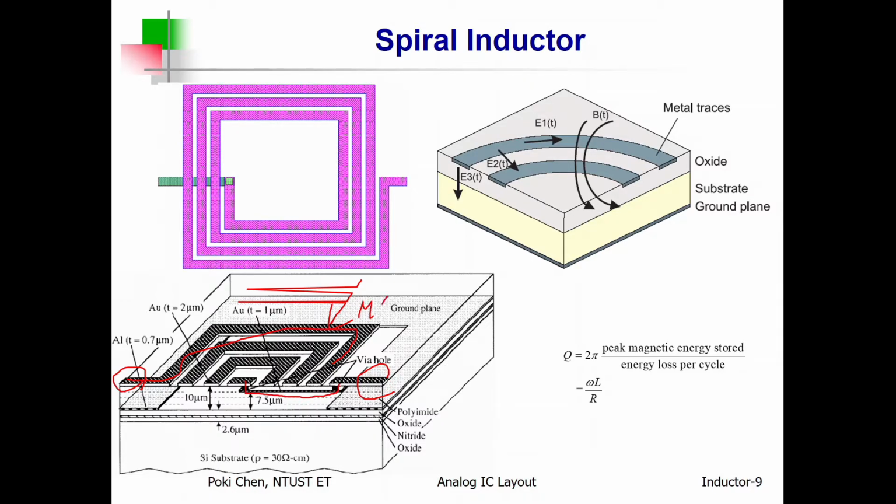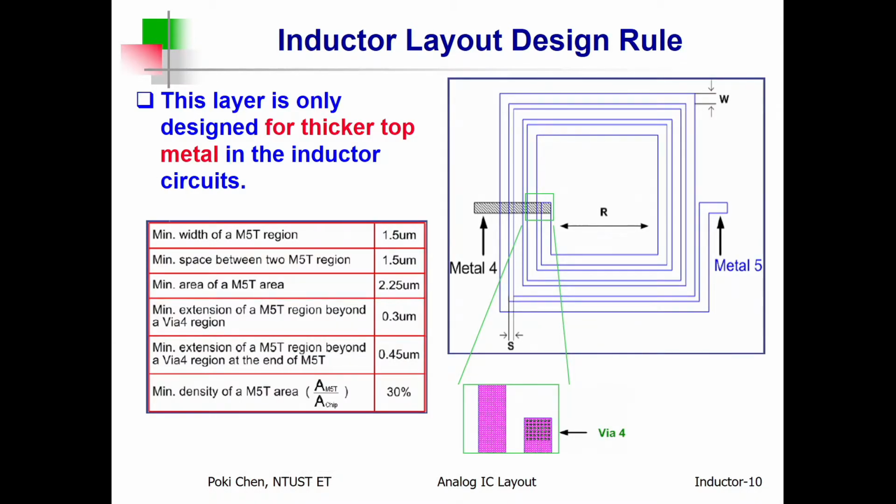This for 0.18, that is M6, and this is next to M6, so that is M5. Okay, that's it. That is the usual case. So again, if your top metal is M5, then for underpass connection, you use M4. So that is, you need to have such kind of vias to connect M4 and M5, and so on.